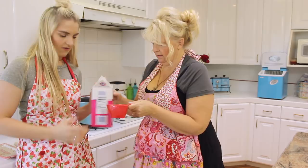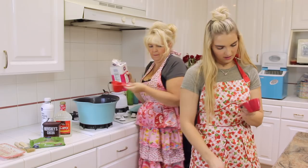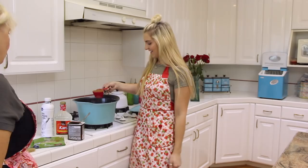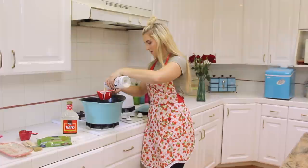Four cups of sugar are going in. Oh, this is heavy sugar. It's almost as much as Vader weighs. Then half a cup of cocoa. Half a cup coming up. I need a spoon. All right, half a cup cocoa. Perfect. We clean as we go. We're gonna do two cups of cream and two cups. That looks gorgeous. Oh my gosh.